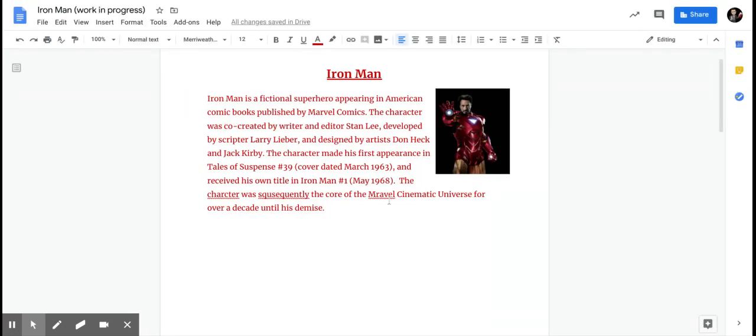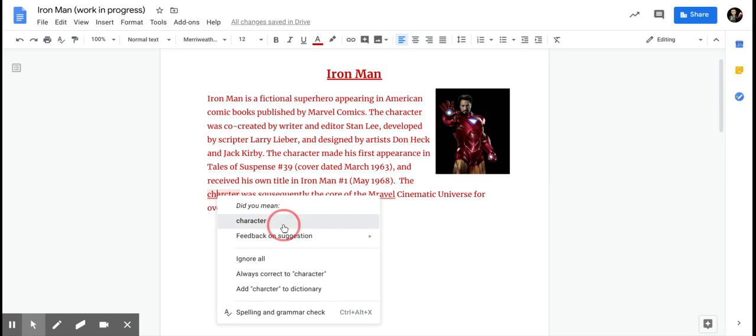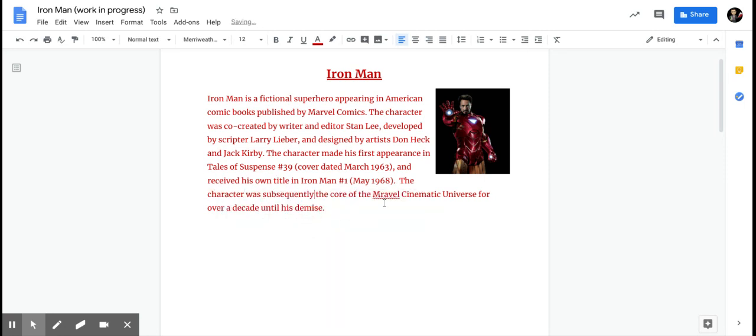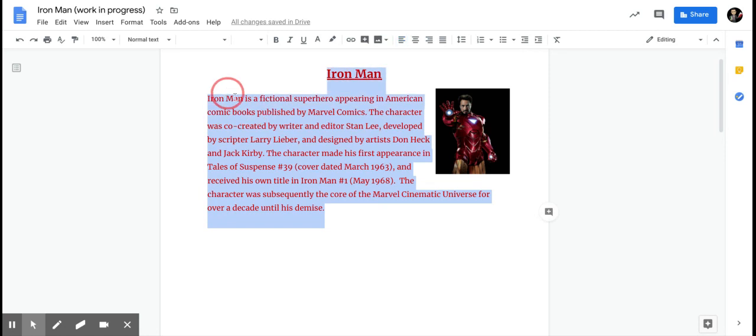Now, even though someone else has written this one, I can see that there's some spelling mistakes in there. So I can just use my usual spell check, or I could right click on it. That's obviously "character" subsequently. And I think that's meant to be Marvel. It is. So I've got a bit more text added in there by somebody else. That's always a useful thing to do, and I've reviewed it and I can see where it's come from.